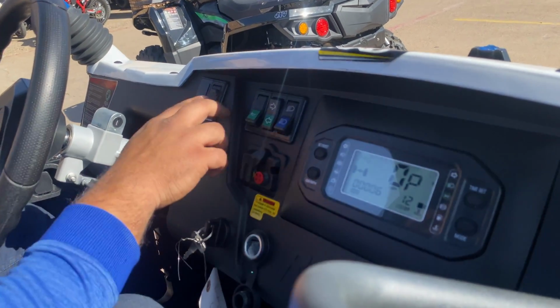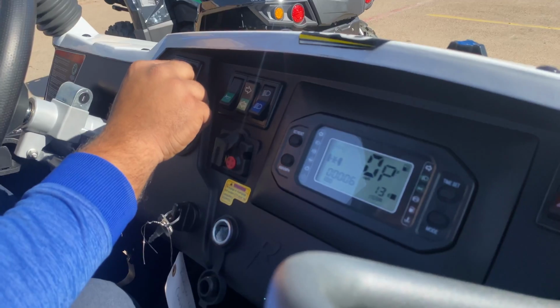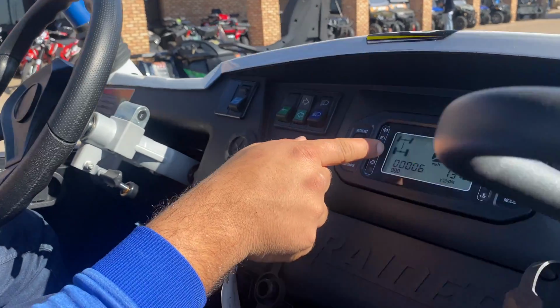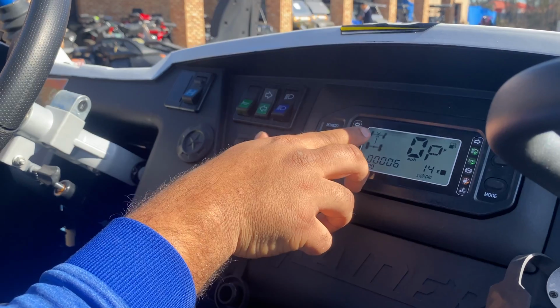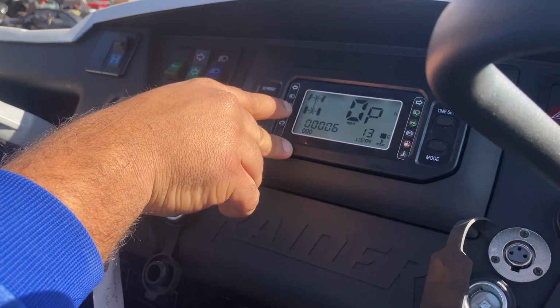So let's see if we activate that. See how that rear is locked? It's not all-time locked like on the other ones, so you can unlock that. Now if you wanted to get the front locked, you have to engage the 4-wheel drive mode right there, slide it over and get the front locks on, and if you want you can always lock the rear. So that's all wheels locked with the 4x4 engaged.